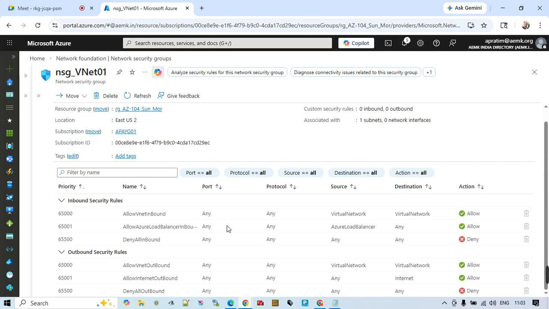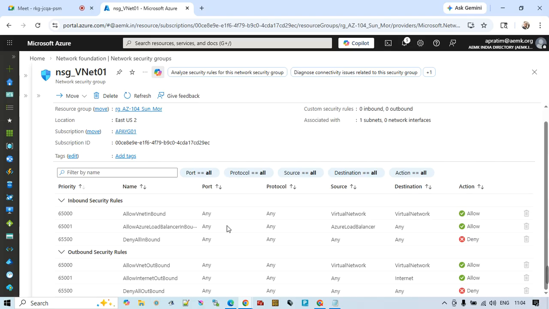But at the same time, have you noticed something on the extreme left written as priority? Now what is the priority and what is the impact of priority? See, within an NSG, you may have multiple rules and a packet coming from a source and destined to a specific network may match multiple rules.